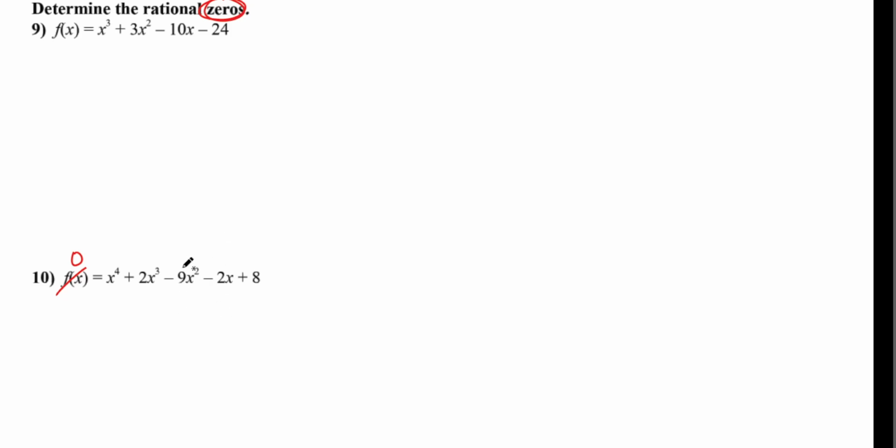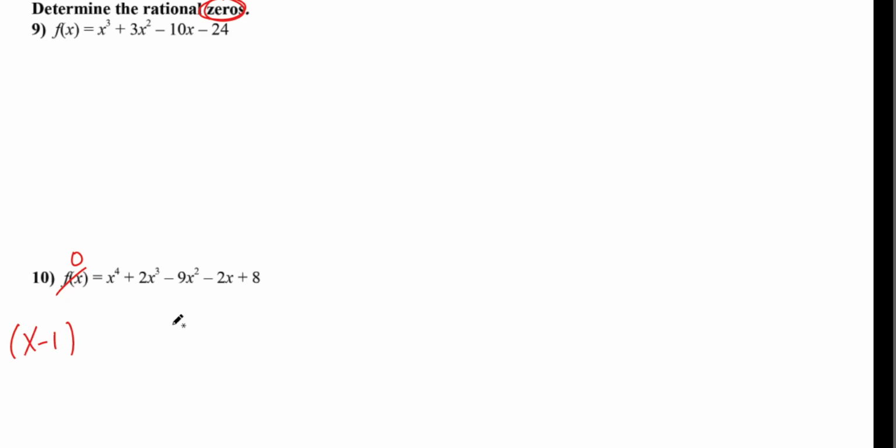All right, let's keep going. It's basically the same. Again, just for the sake of time, I am going to just tell you what the factors are. They're actually 1 and -1, so it works out pretty good. It's not like you have to try a whole bunch of them. So you try 1, it works. I don't have to show you that, do I? I already did it on the last one. Put in a 1, it will equal 0. So I know that x minus 1 is a factor.